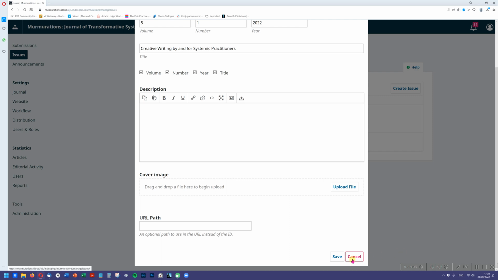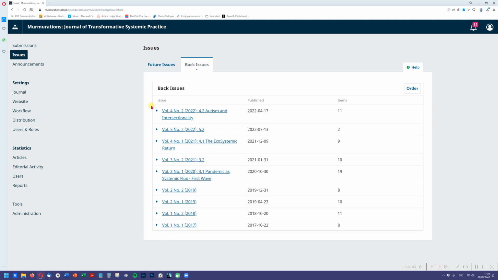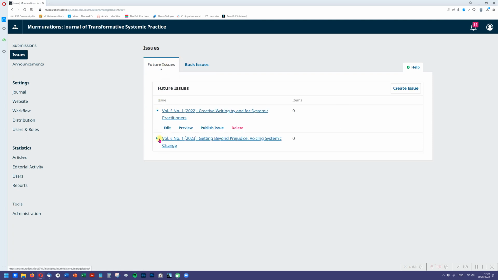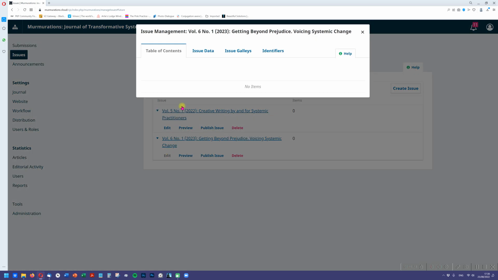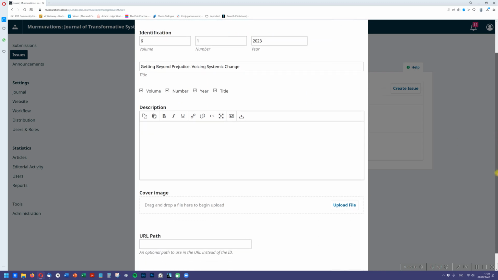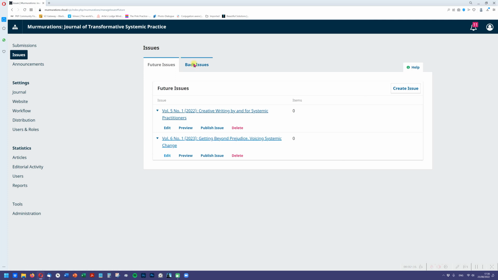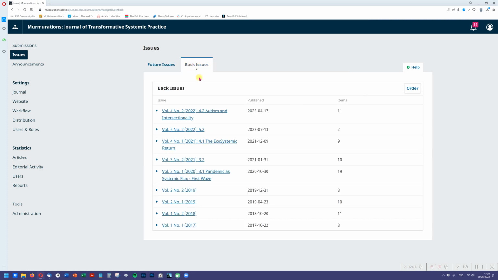I'm going to click cancel and show you one of the back issues. No, actually, wait. So, for example, suppose 6.1 isn't the right title. We're going to just change the title by going to issue data and changing the title. Or maybe you'll think, no, it's issue number 6.2. Then you change that and probably click save at the bottom there. Important, but right now we're clicking cancel and going to back issues.